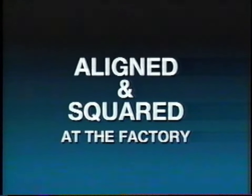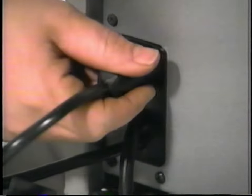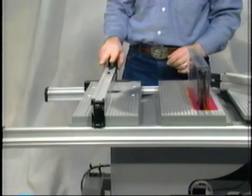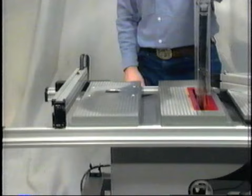The BT3000 is completely aligned and squared at the factory to assure that you'll get the highest level of performance from this precision tool. Make sure the tool is still properly aligned after shipment by following these steps. First, unplug the saw from itself. To check the alignment of the rip fence, lift the locking handle so that the rip fence can move freely.